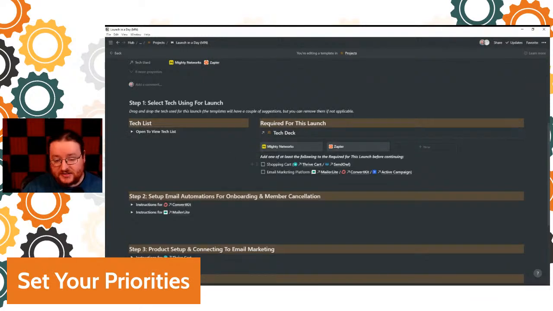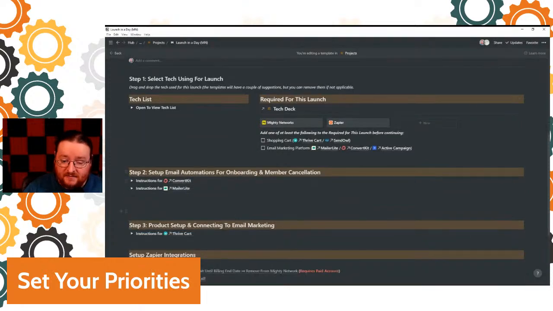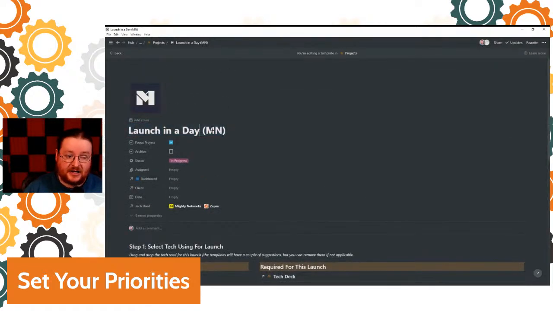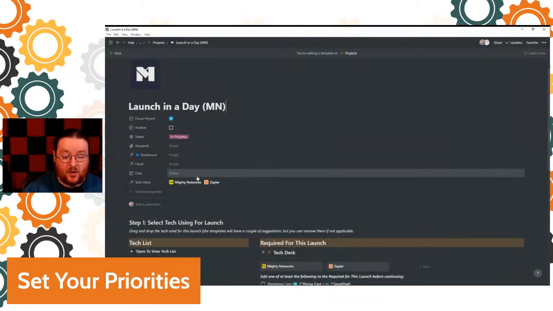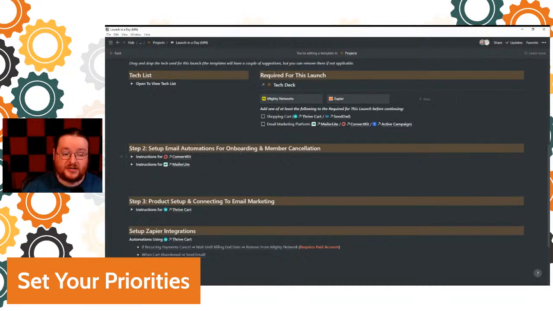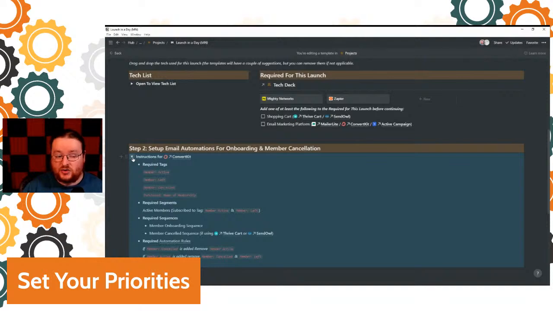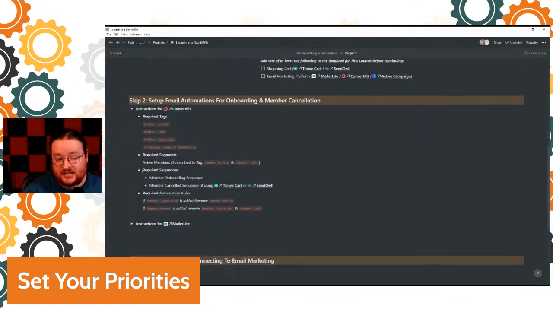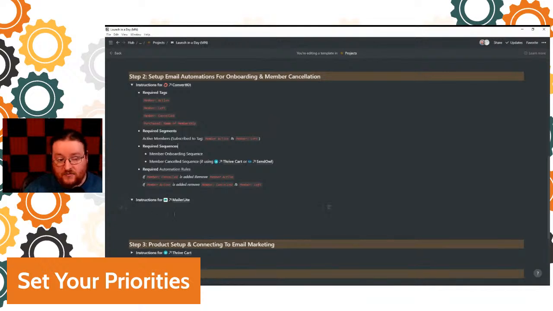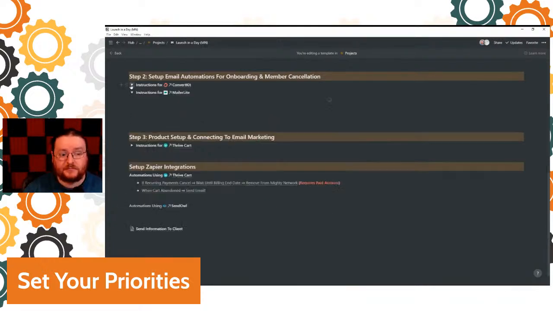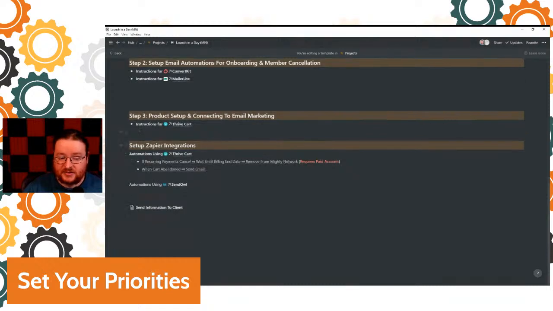We close that in so that people can see. And these are the things that need to happen. They need to have a shopping cart or an email marketing platform, and that's there. Then I have full setup instructions for onboarding and member cancellation. This one's specifically for a Mighty Network membership launch. And so all of the onboarding instructions, literally step by step. This is not for the client. This is for me and my team, so that we know exactly what's needed, what needs to be created for ConvertKit and MailerLite. Which is not exactly the most interesting thing in the world.